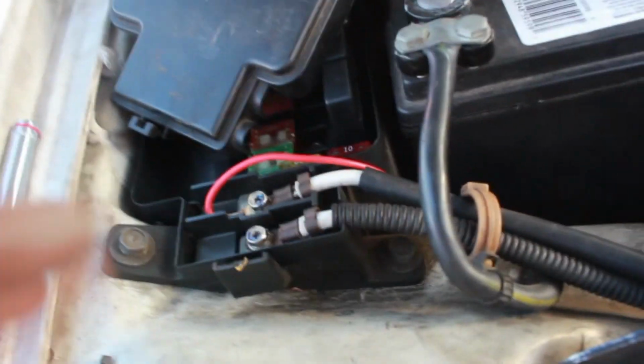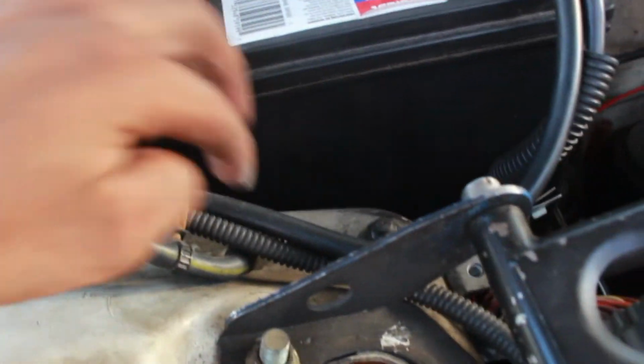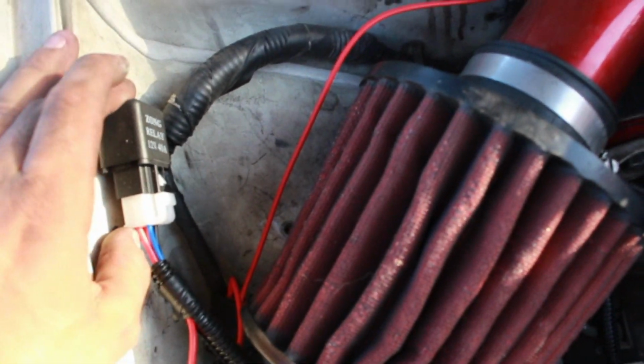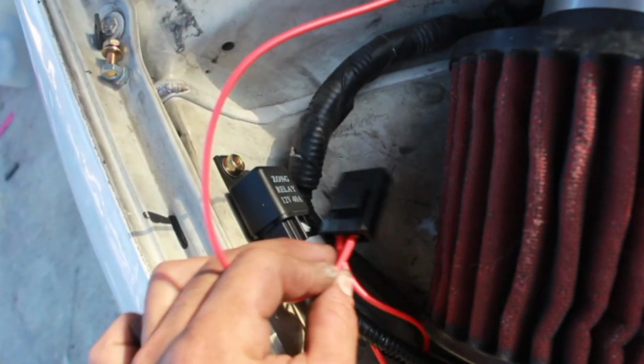I'll show you how I do it. You can go ahead and copy it, that's up to you. Let me just go ahead and try to do it my way, and then after that I'll get back. Alright, so once again, from the beginning to where I'm at, right here is the red cable that hooks up into the positive battery terminal wire that's hooked up to the battery right here, and then it follows in through here. Then this is where the relay is located. Then right at the bottom of the relay is the fuse.